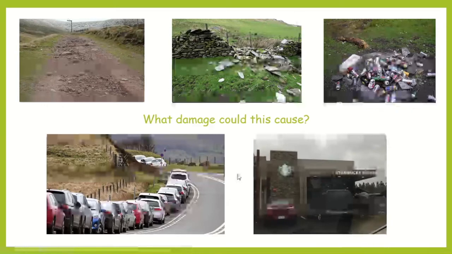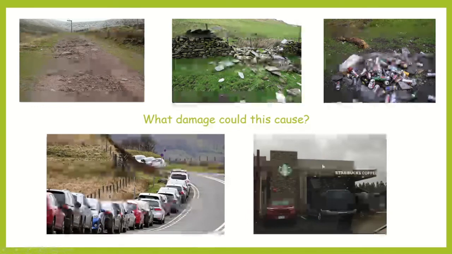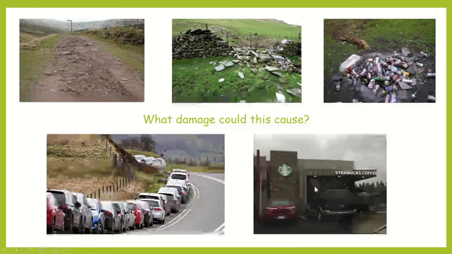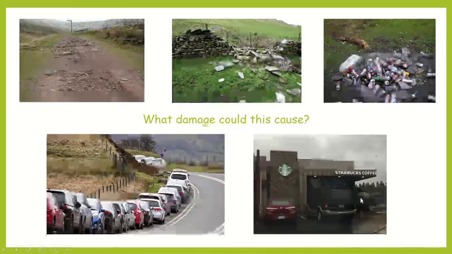Finally, we've got something called honeypots. Now, we've all heard the phrase like bees to honey. A honeypot is a small group of usually businesses within a national park that attract the visitors all into one area. It would have started off as perhaps a little traditional souvenir shop, maybe a little information centre, but as more and more people visit national parks, bigger companies start to cotton on that there's money to be made here, and you get what we call multinational companies, MNCs, like Starbucks, Costa, Tesco Express setting up here as well.